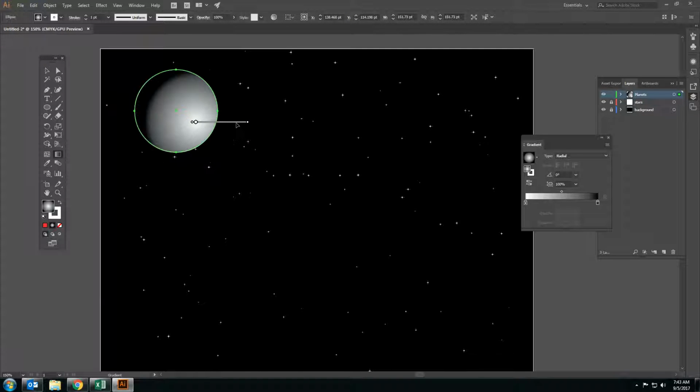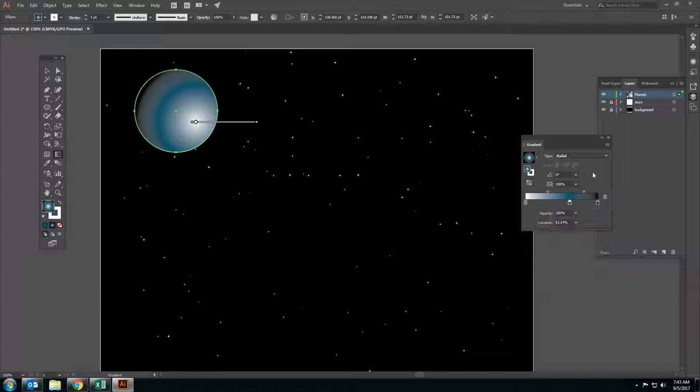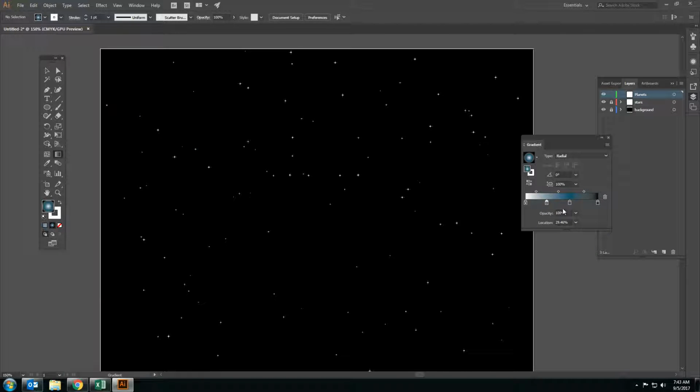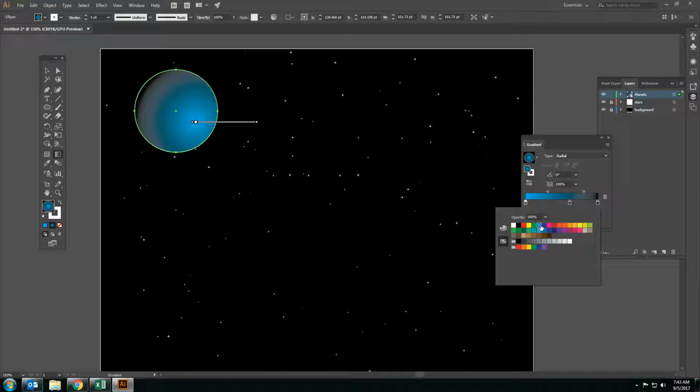We'll keep that one black. Let's add a stop right here, and choose, I don't know, a darkish blue. And then over here, let's add a lightish blue. If you double click on those, you can see that it adds the color. If I double click down here, it'll allow me to add another color. I don't want to do that. Oops. So I double click on this one, and you'll notice I don't see any colors. If you switch to this, you can pick from the palette.